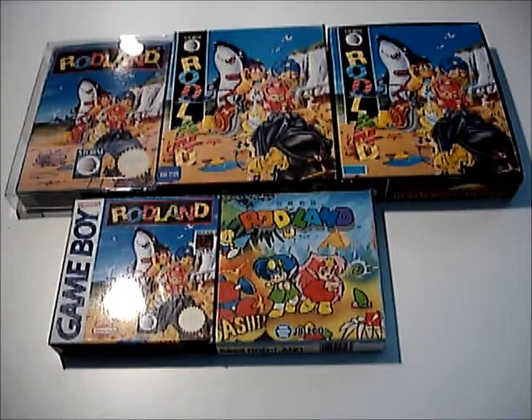I've actually had Rodland for the NES about 4 times now, of which 2 were complete, and collectors from other countries hardly ever see them and have to pay a top price for them. After I picked up Rodland for the NES, I kind of got into getting all the variants for it. I don't have the ITA NES version because I've never encountered it and it's quite expensive, so I'm passing on that one. But I do have most of the other versions.